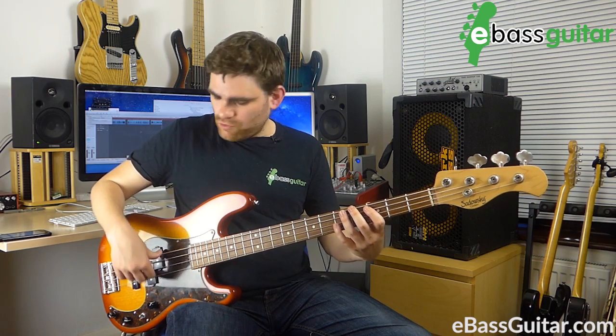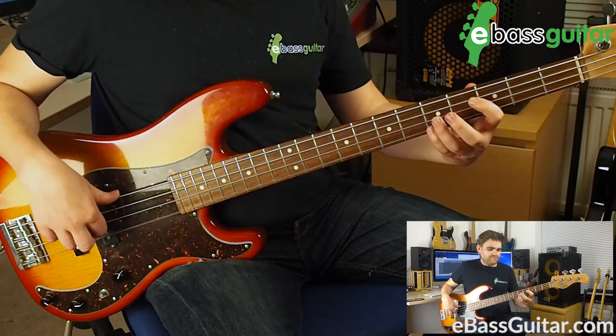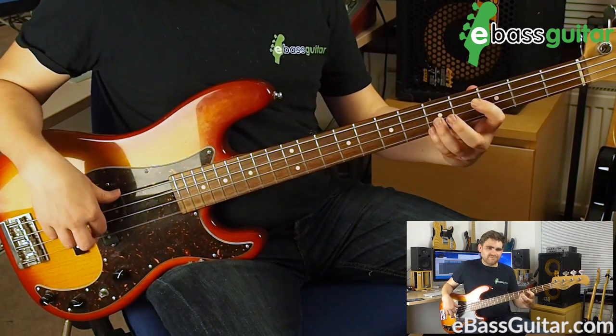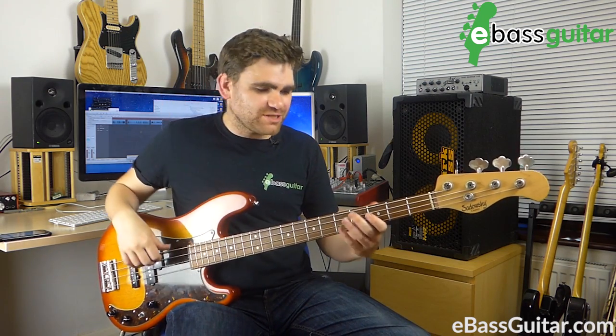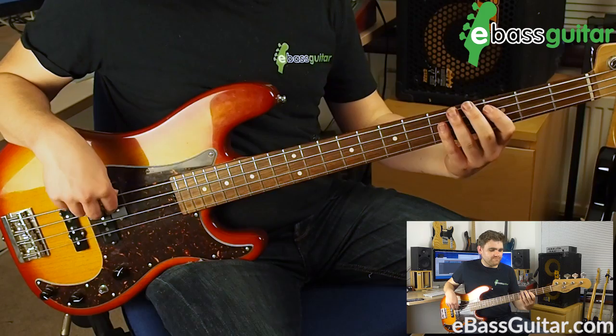Then we go back, we rake back onto the fifth, like so. And then we hit the flattened seventh. So this is classic box shape stuff. And it's two notes on each one.